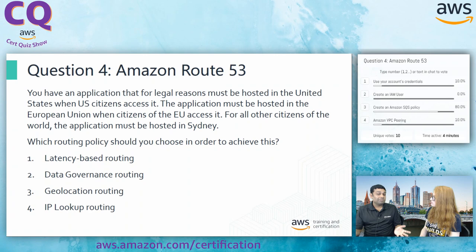But for us, the question is not about latency, it's about geolocation. I'm making up an odd example here, but let's say you have websites in Japanese and in Italian and English and so on. When a user from Japan goes to your site, you want to direct them to a Japanese site. To further complicate my question, let's say the Japanese site is not actually hosted in Japan, it's hosted in some other part of the world. So the latency may not be good, but you will still be directed to the website in Japanese, which is hosted wherever, because you determine that if a request originates here, it has to be directed to so-and-so endpoint. That is what the question wants us to do, and therefore geolocation routing would be a better choice, option three. So locking in number three, geolocation.